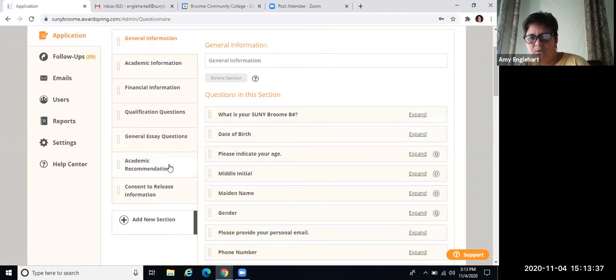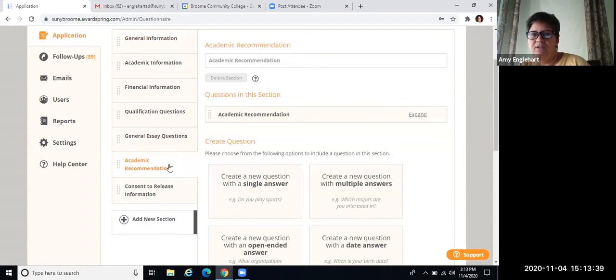We do ask that you get one academic letter of recommendation, and that's as simple as asking someone on campus, one of your professors, through email. You put in their first name, last name, and their email, and you ask them to send the recommendation in. They've been doing it for lots of years, so they're aware that lots of students are going to be asking, and all you need to do is put in the email information.